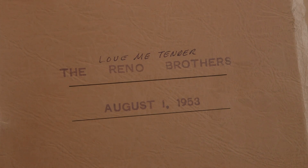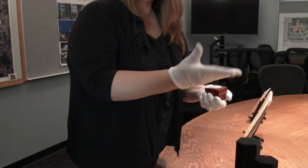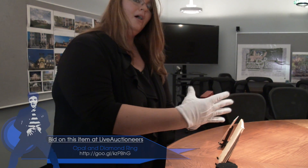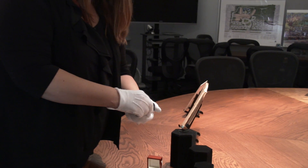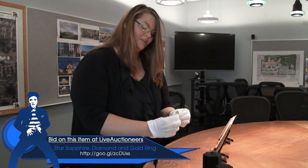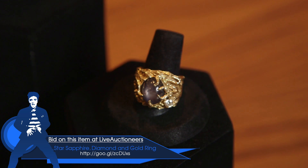These are several pieces from Elvis' personal jewelry collection that he had given away to friends or family members. They're all stage worn. This is the Australian Fire Opal. And then this is another beautiful ring, dated in the late 60s, early 70s. We have pictures of Elvis wearing this gold nugget ring. It's the Black Star Sapphire.